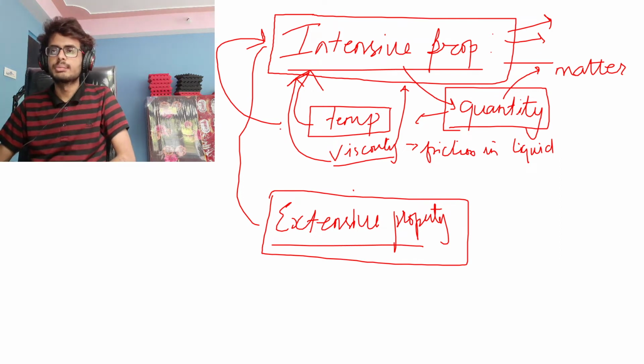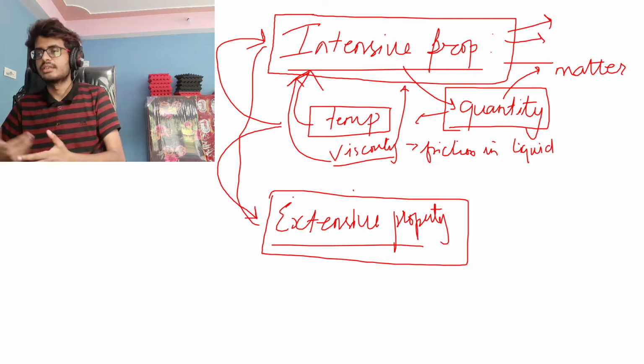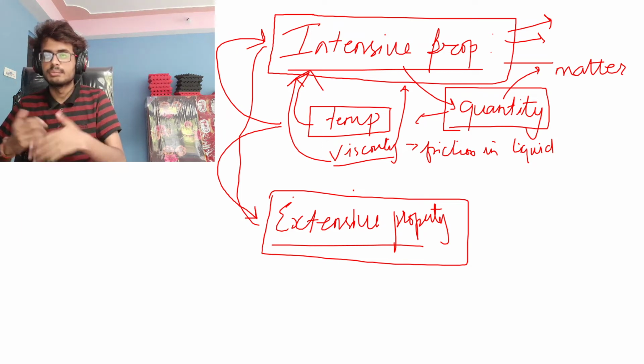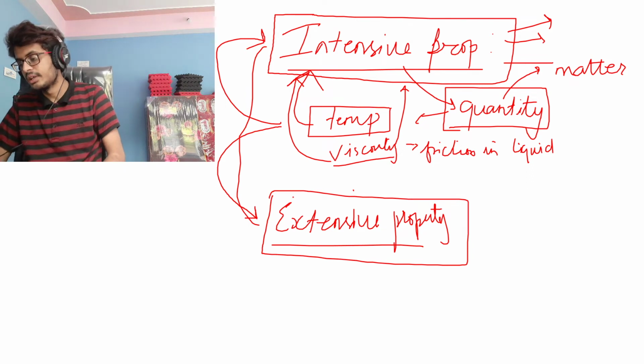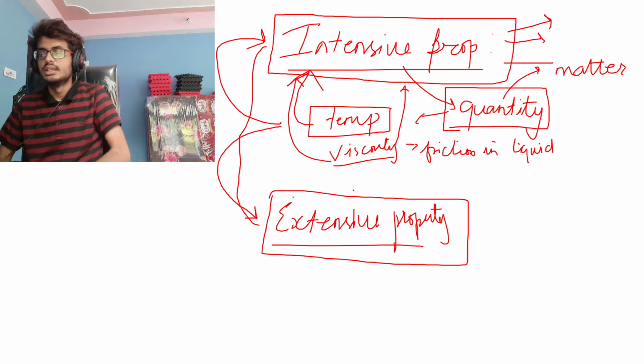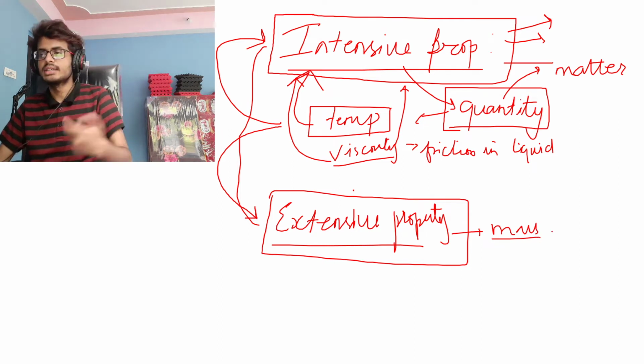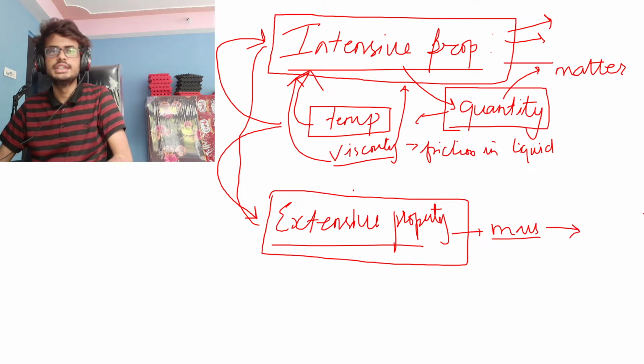And the other kind of property is known as the extensive property. Extensive properties are the properties that need matter, that depend upon the quantity of matter to define a particular property. The properties which depend upon the quantity of matter in a system are known as extensive properties, right? For example, mass. A very simple and straightforward example. To define mass, you'll need a quantity of something. You'll need some quantity of cotton to define 1 kilo of it, right?